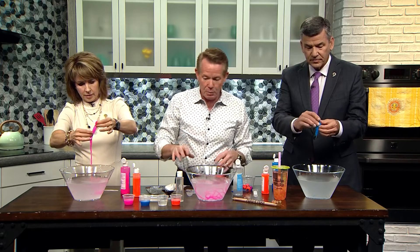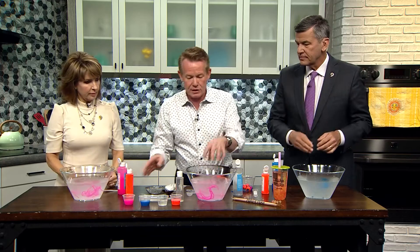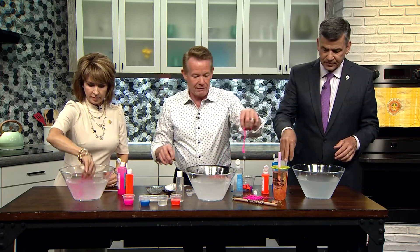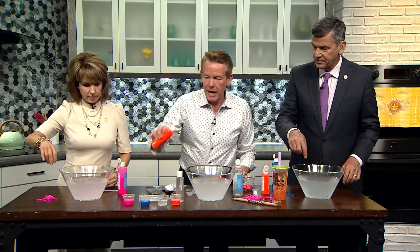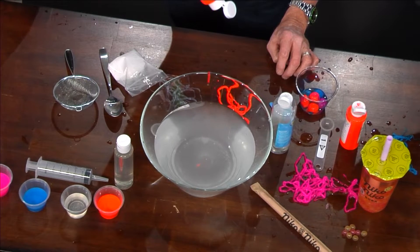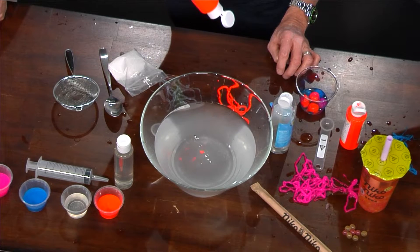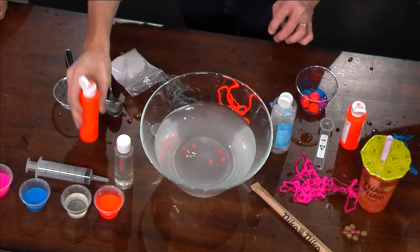You put whatever you want inside. Take this out and just throw it on the table. Now take your sodium alginate — you don't have to stir — just turn it upside down and do single drops, just one drop at a time. That's how they make the pearls. Look at them — there they are. Now I've got a different way to make them for you.